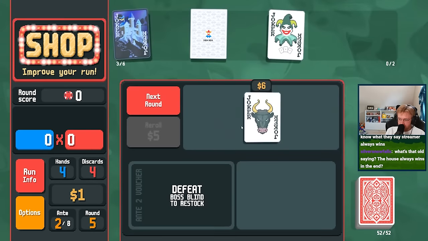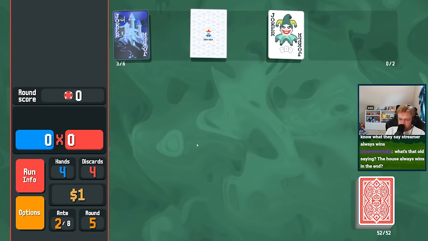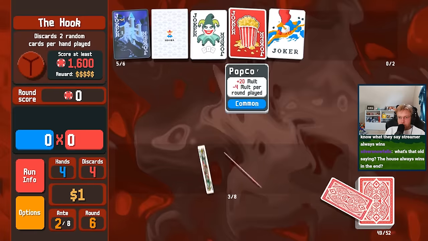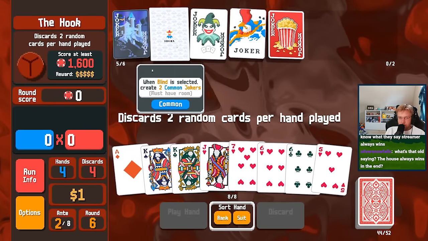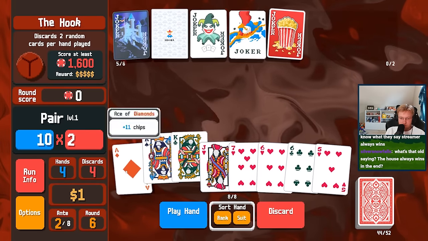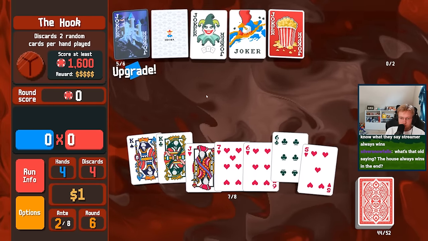This is a really cool negative. Discard two random cards, okay. Oh, that's huge. Oh, that's really good from Riffraff. What do we want? Discard spades. And then we'll just play flush.